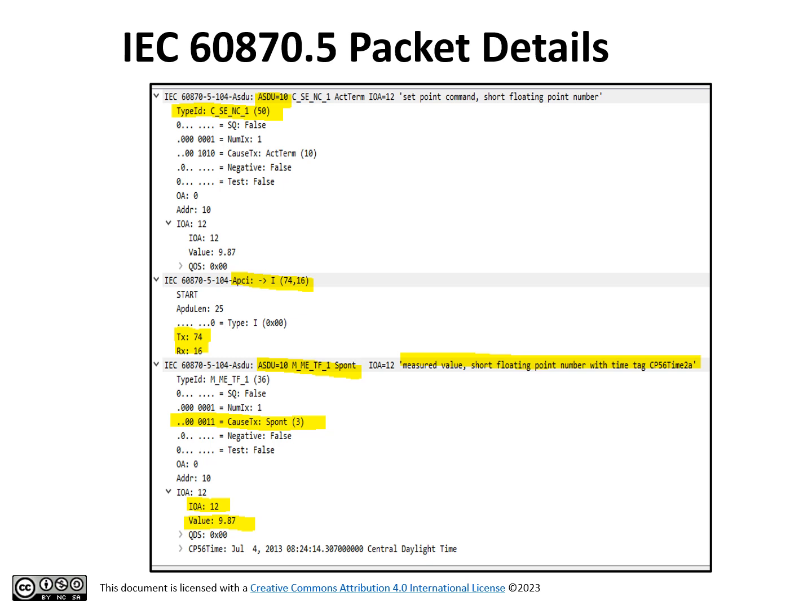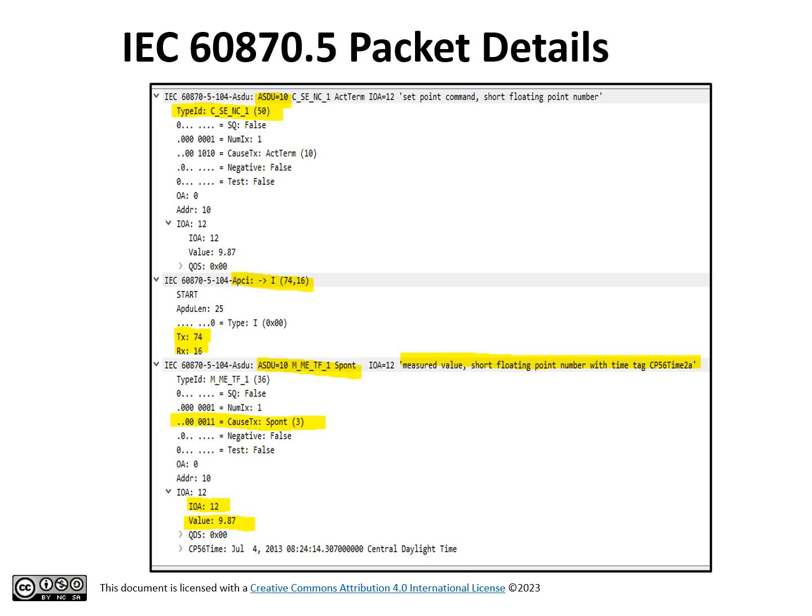ASDU type code 50 with reference C_SE_NC_1, set point command short floating point number. The APCI is information type with transmission sequence number 74 and receive sequence number 16.